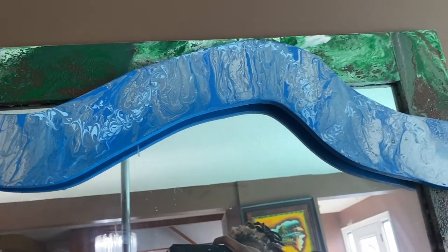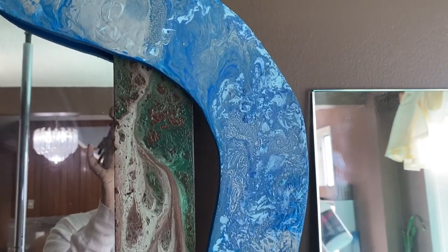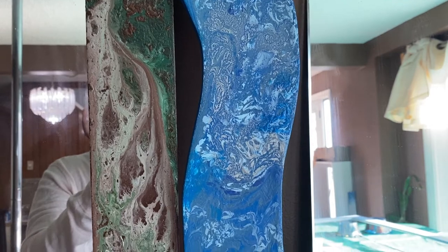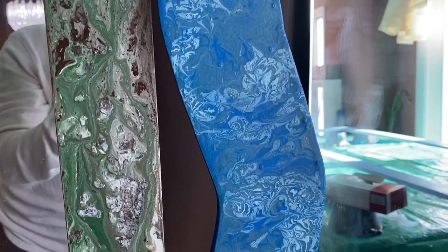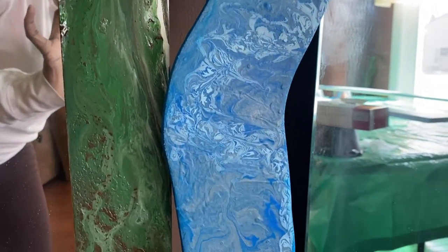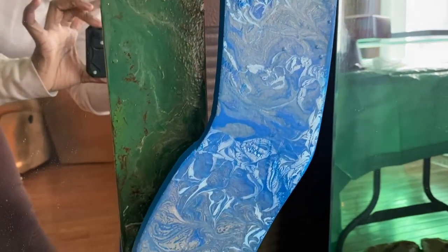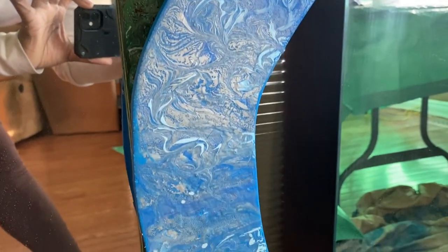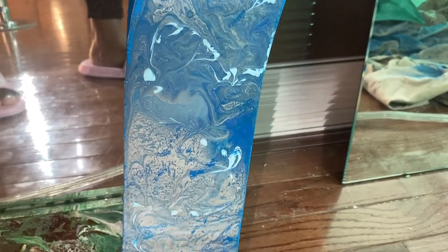The first attempt was giving me, it looked like aquamarine. There were so many cells in it, and I personally do not like acrylic pours with a lot of cells. They just bother me. They're like little bubbles, and I do not like it at all. I didn't like the first one. It was not moving me at all. This final frame I liked so much better. It's so cute.